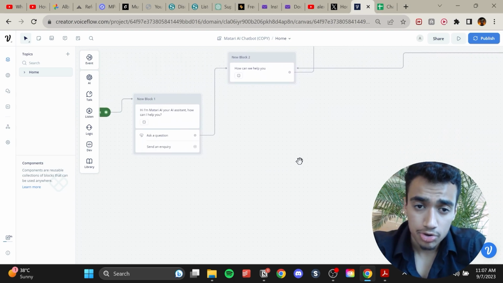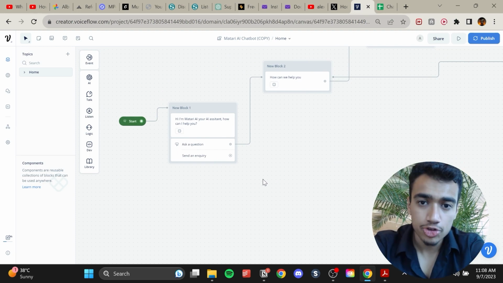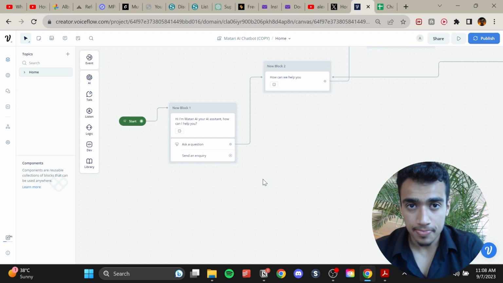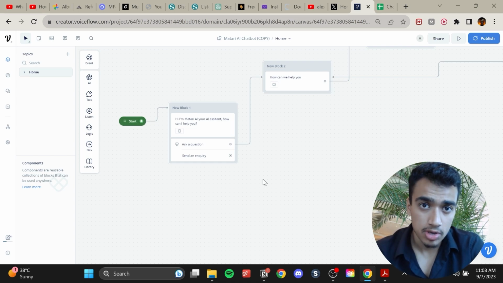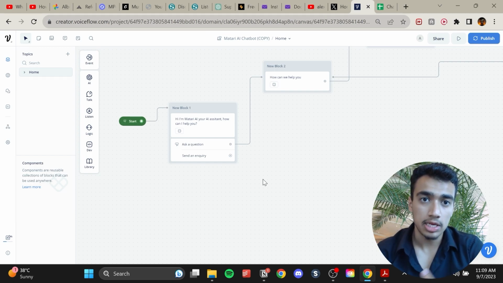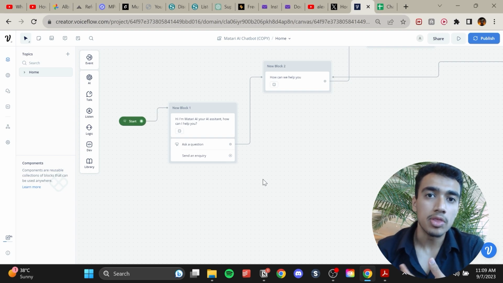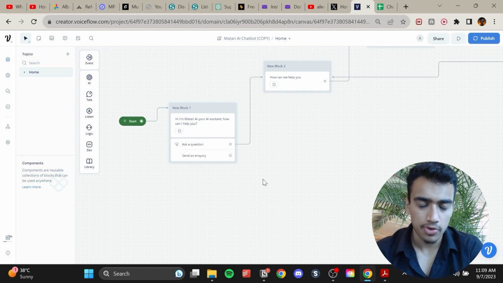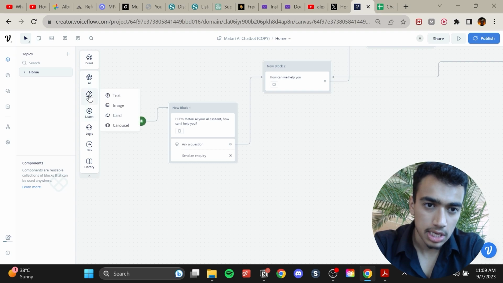Now we go to the harder part, which is sending an inquiry. For this part, we want to take the information from the user, so his name, his email, his phone number, and then the question he has, and then put all this information in our Google Sheets, in which we will get the lead, and then we will know how we can get back to them and answer their question whenever we're free. So the first thing we're going to do is ask the user for his name.